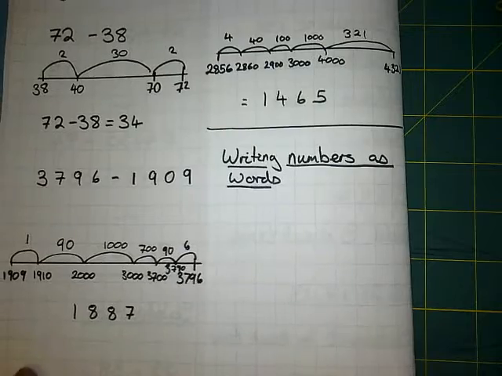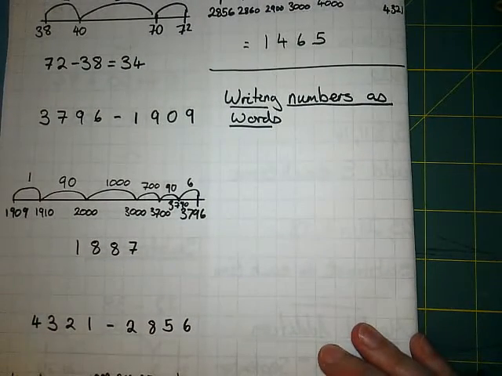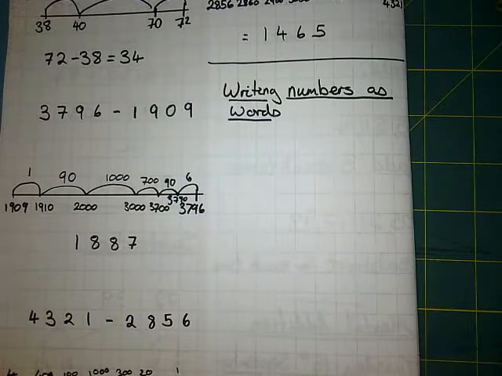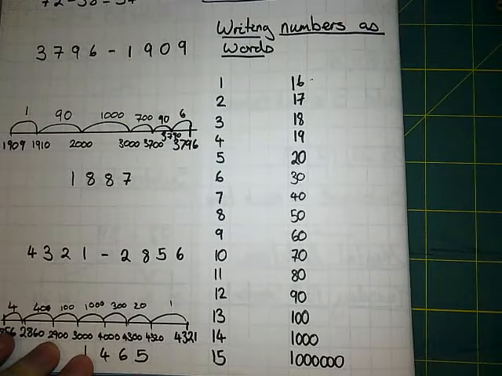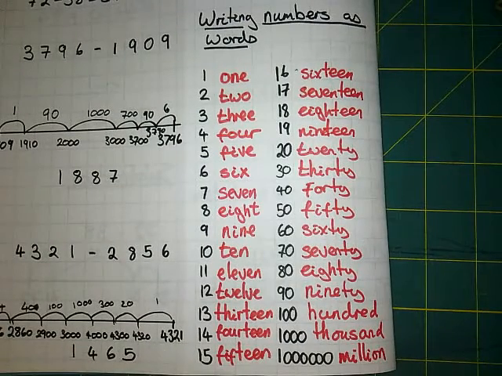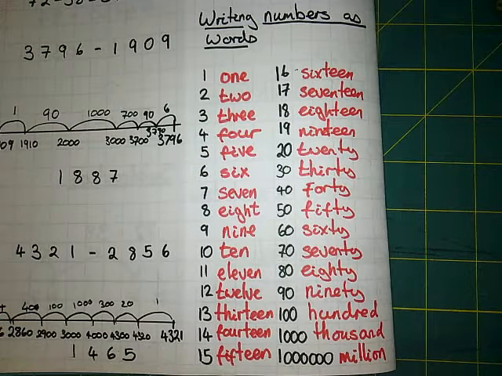Right, your first task, I want to know how to spell the following numbers. So working together as a class, can you spell all of these numbers? Pause the video, check that you can, and then we'll check our answers together. Okay. Check, did you get this list? If you didn't, make sure you put your corrections down. It's really important that we know how to spell our numbers because then people can understand what we're writing.